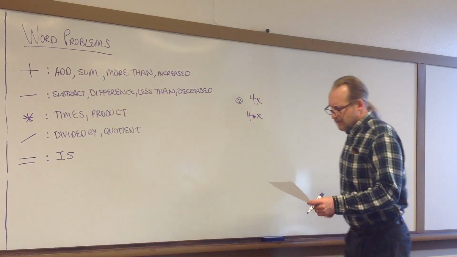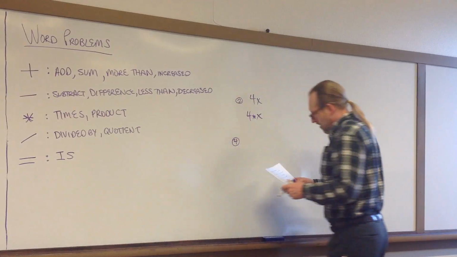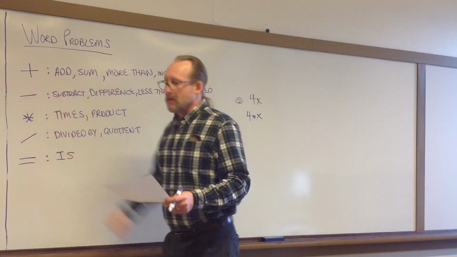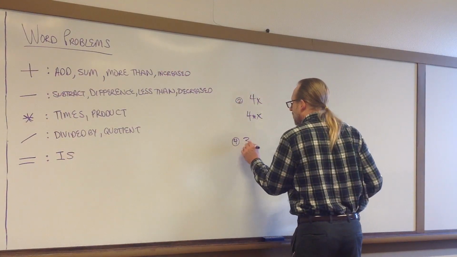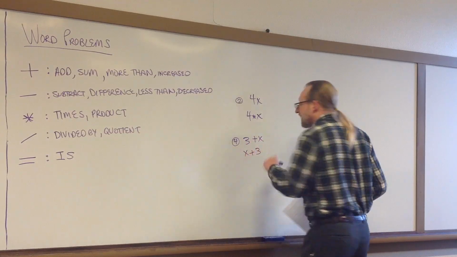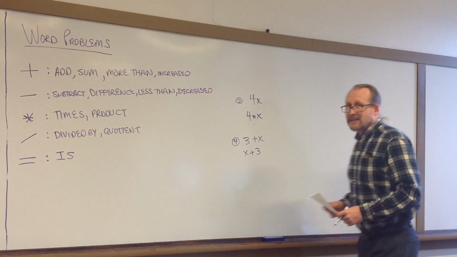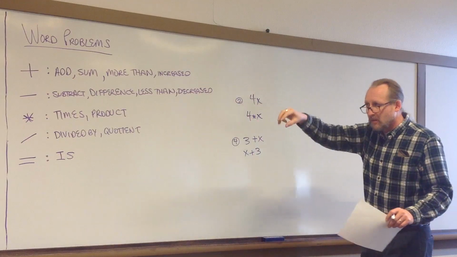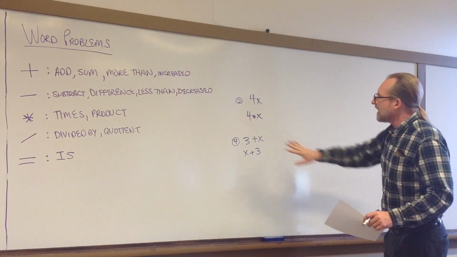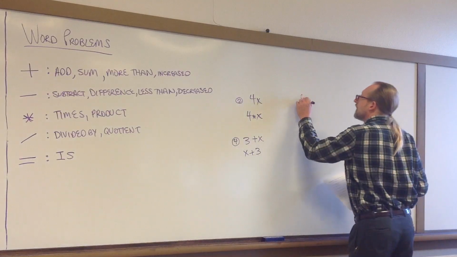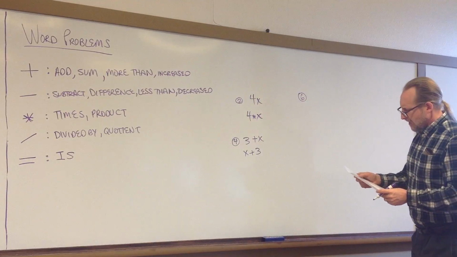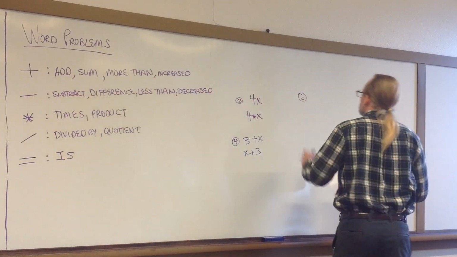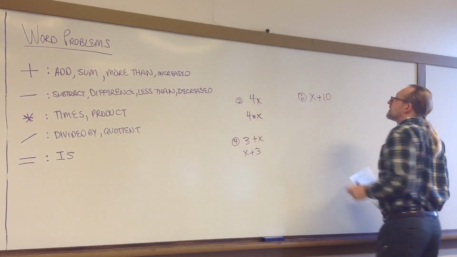Okay, let's see here. Problem 4. We've got the sum of 3 and a number. Okay, so sum means we're adding, and so you could call this 3 plus x. You could also call it x plus 3. They're both the same thing. Now that's not going to be true with subtraction, right? Subtraction is not commutative, so it's important what comes first and what comes second when we're doing subtraction. In addition, not important. Okay. Problem 6. A number increased by 10. All right. Increased by means more addition. So our number is getting increased by 10.